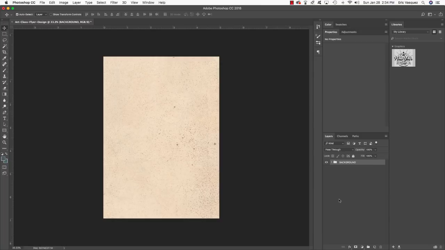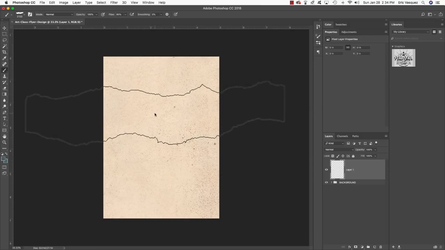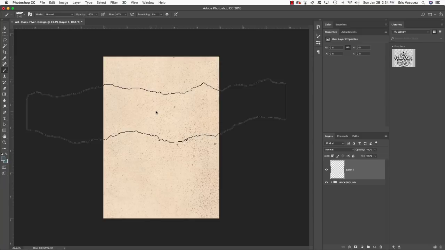So what we're going to do with these brushes here is first create a new layer, which you can do by clicking on this icon in the bottom of the layers palette right next to the trash can. And then we're going to press the letter B on the keyboard. Now I actually have this brush selected already, but let's do a few other things first. I'm going to press D on the keyboard, and that's just going to reset my colors to my default colors of black and white. We want to make sure that we have black set as our foreground color. If for some reason you have white, you can just toggle those colors by pressing the letter X on the keyboard.